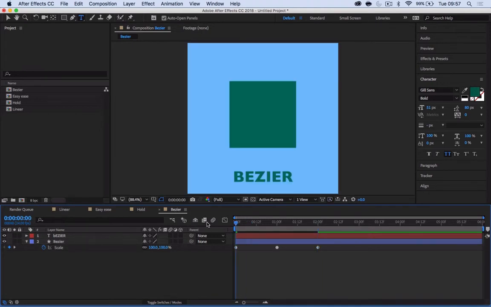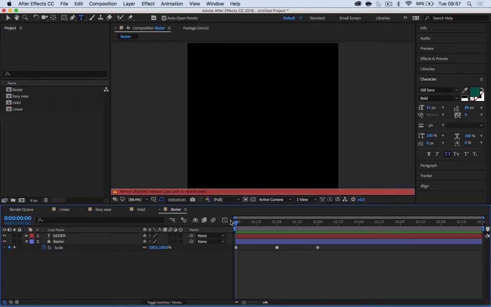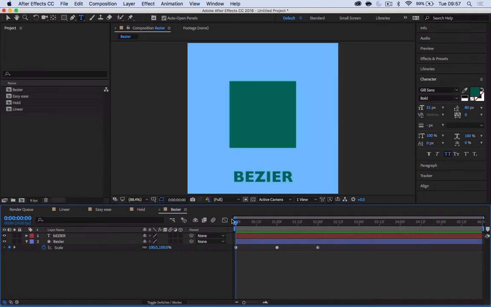Now if I play that through, go to the start of the timeline, hit spacebar, it looks very smooth. Almost looks exactly the same as a linear keyframe. So let's have a look in the graph. Can you see how that's jumping up at the start? Refresh disabled, caps lock to refresh view. If you ever have that problem, just hit caps lock, and then that won't happen ever again.